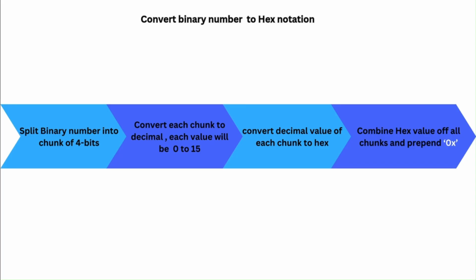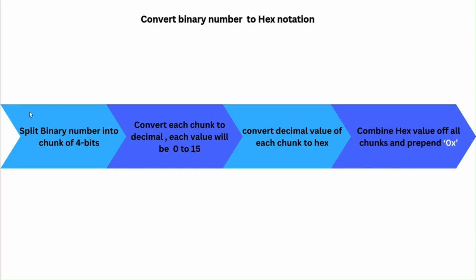Okay, now let's discuss how to convert a binary number into hex notation. This is useful because in many technical and specification documents there will be a lot of binary numbers, but binary numbers are usually very difficult to read. There will be a lot of ones and zeros, so it is difficult to understand. But if we convert into hexadecimal, it is very easy to understand. That's why binary numbers are always converted into hexadecimal before they are presented. So we will see the steps involved in it.